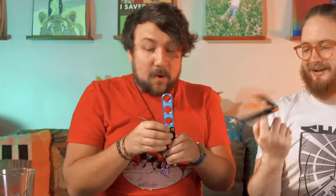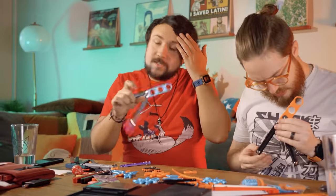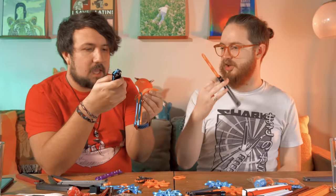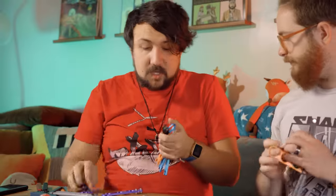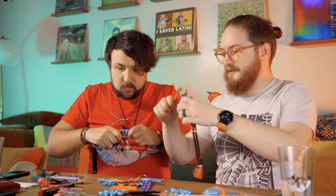This flips worse now. There it goes. Oh, I put the handles on backwards. This is weird. I don't know how to feel. We knew this was gonna be a fucking adventure. Whoa. Okay, without the latch, it actually flips kind of good. Did this just pop up? It does just pop up. I'm like a kid in a candy store right now.